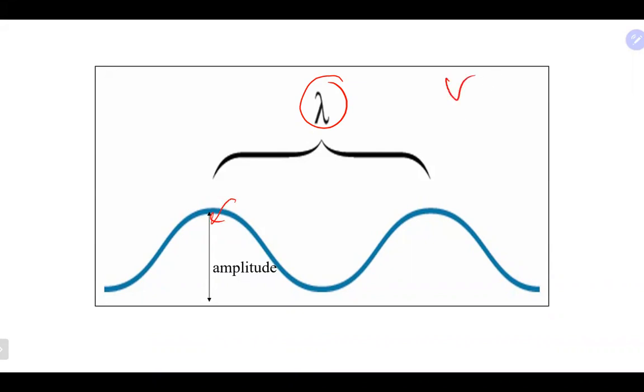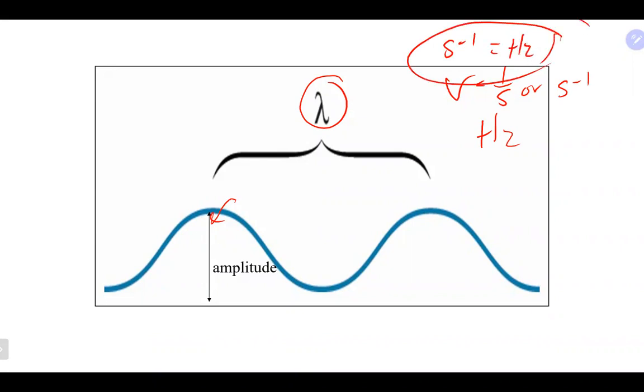The frequency is how many times per second a wave passes through a particular point. Remember that the frequency has units of 1/seconds, or reciprocal seconds. A reciprocal second is also a hertz, which is a very common unit of frequency, and they are basically the same thing, interchanged in terms of the units associated with it.